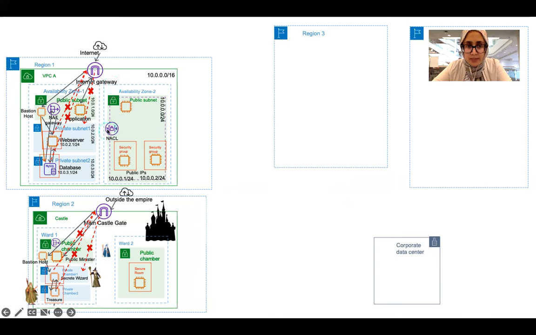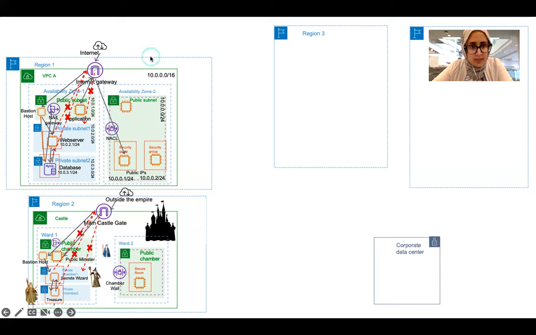For example, if any traffic is banned at the NACL level, it cannot reach the security group. And even if it reaches the security group and is banned at the level of the security group, the EC2 instance cannot have access to it either. So that's how it works, right? The same goes for a chamber wall or a security wall around this public chamber, inside which we have our secure room. I misspelled it before; it's actually a secure room rather than a secret room.